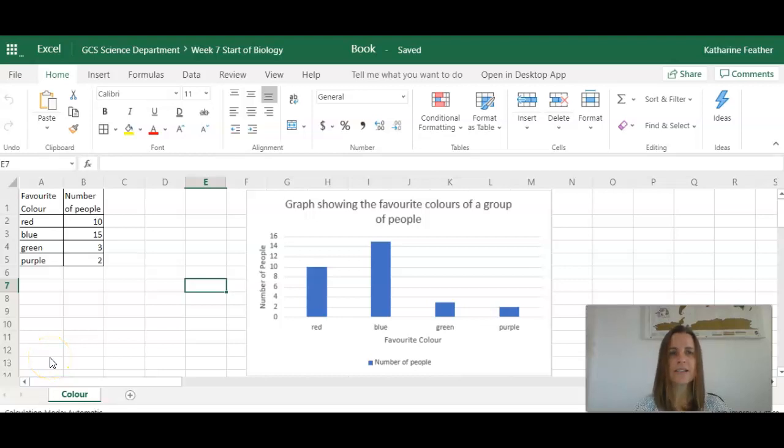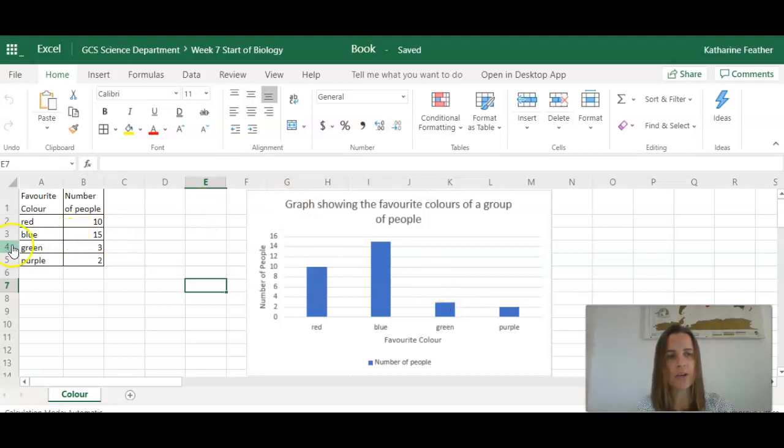Hello grade 8, this is the second video to show you how to plot some data in Excel. Hopefully you have done this graph already. If you haven't, please go back and watch the first video first of all and then come back to this one. So we're going to use the same Excel document and have multiple pages in it to show the different graphs.